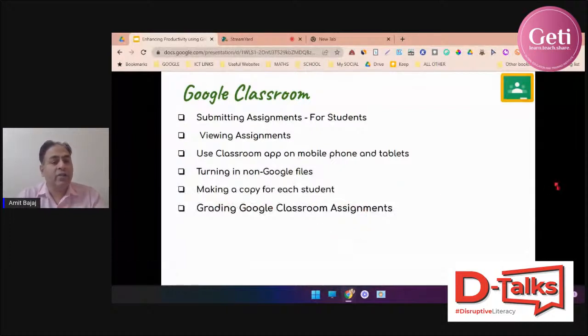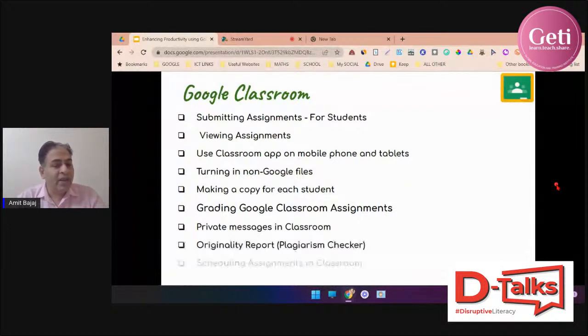And I can even create a copy for each student, and that is very, very important. As I already talked about earlier, it's not required that there is one assignment for all the students. One assignment is created and I can share a copy of the assignment for each student. So I have to create only one assignment, but there's the option for a copy for each student. If, let's say, there are 50 students in my classroom, all 50 students will get their own personalized assignment with their own name. And there is a classroom folder which I can access and check out their work individually. I can always send a private message in the classroom to the students or a common message using the stream as well.